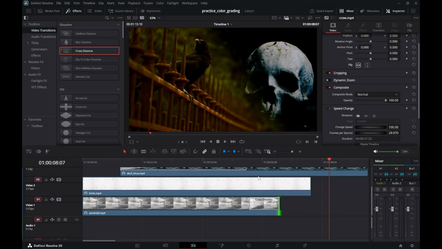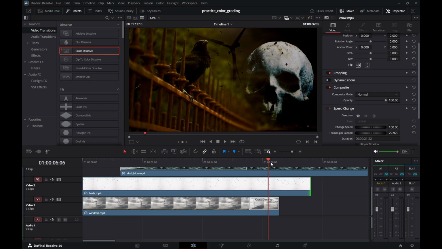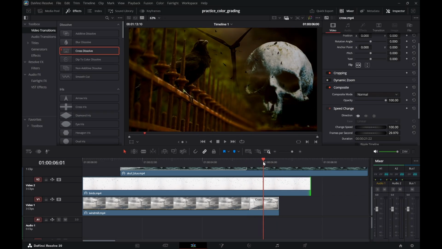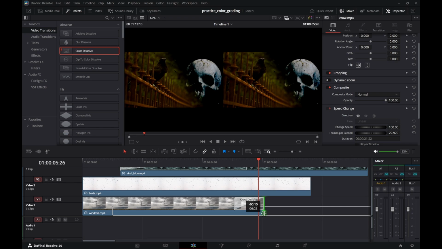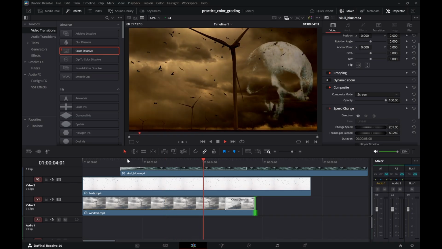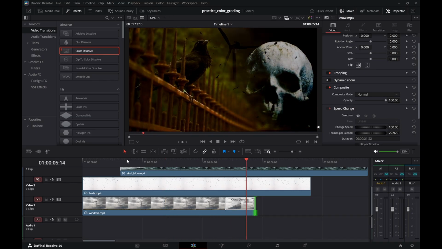Oh. I think we're going to be moving on by then, but that was kind of cool. We got birds flying over the birdie's face. I don't like that. But I'm not hating where this is going. See, I think we need to fade that out by then. Boom, boom, boom, boom. I don't know what kind of music we're going to have yet. We're going to have to feel that out.